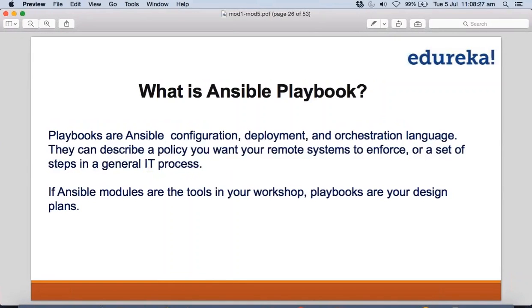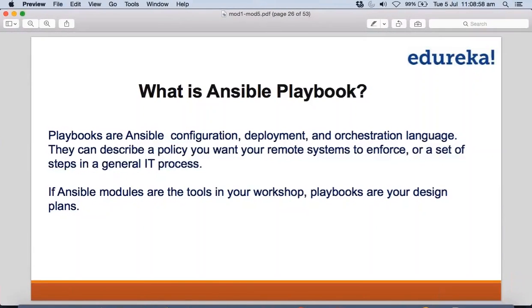An Ansible playbook is nothing but a kind of file which is used to deploy, orchestrate, and manage configuration in an infrastructure environment. So they can describe a policy you want to execute on remote systems. Imagine we have almost 40 servers. When we want to deploy a policy on all those 40 servers, how do we do that? We require a kind of scripting file. Earlier we used to write a bash script, Perl script, or Python script, deploy it across the machines and run it.